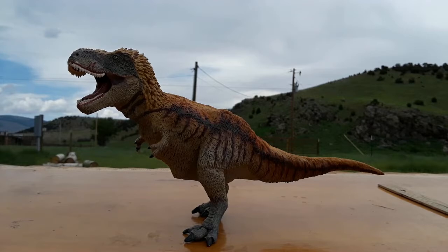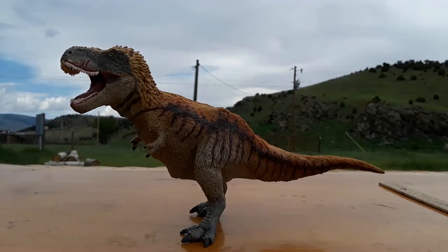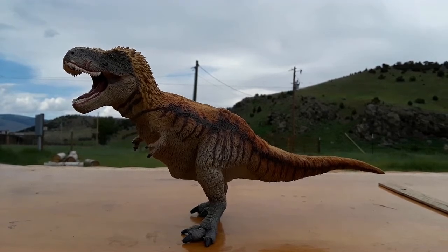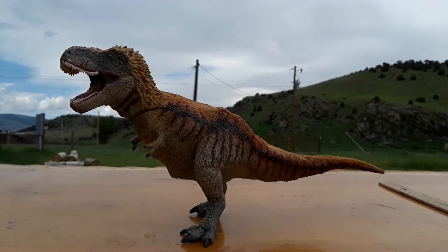But yeah. As for the discovery, the first partial skeleton was discovered in 1900 by Barnum Brown, and he gave it the name Tyrannosaurus Rex, which I'm not sure if he knew at the time how popular that would be, but it's quite a cool name. Translated from Latin, it means tyrant lizard king. And T-Rex has definitely had his spotlight in the pop culture eye, which, yeah, well deserving. So, there's kind of a little bit of a history. We're not going to go too far into it. Everyone knows T-Rex, even if you're not a dinosaur person. So, let's go ahead and get a closer look at both of these models.